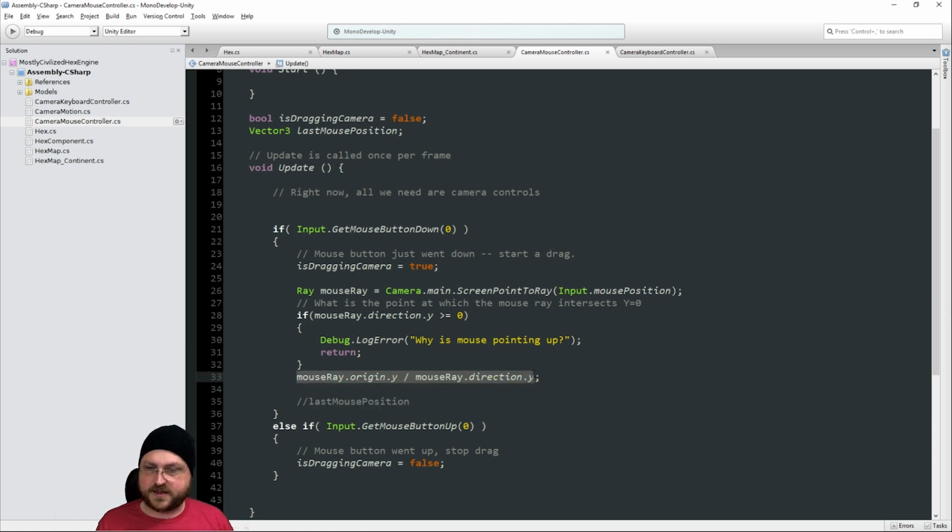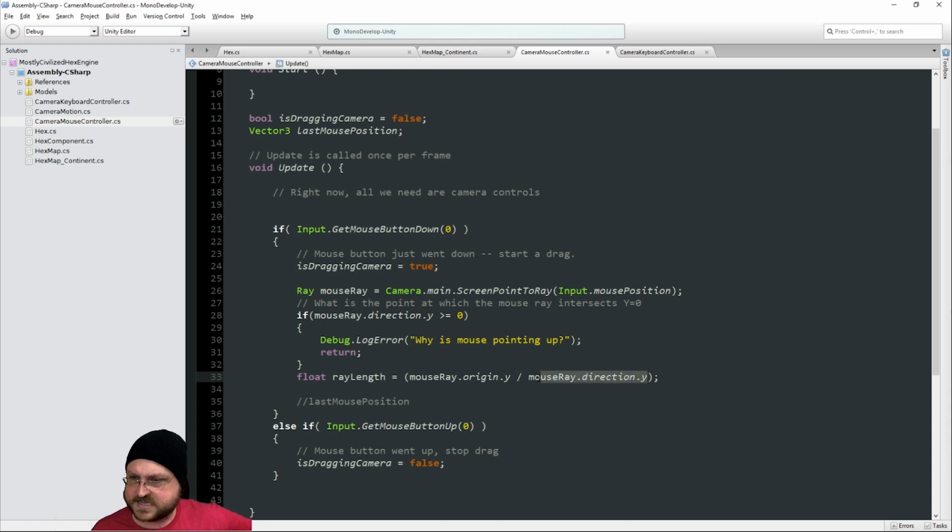Anywho, this is like the length of the ray. It's not ray length exactly, because length is always 1.